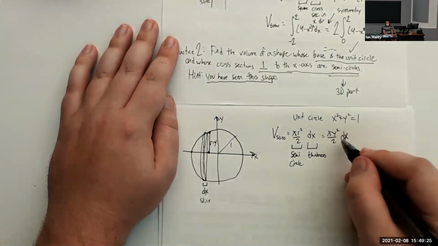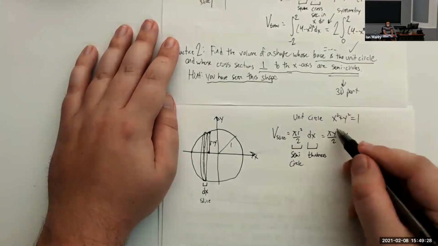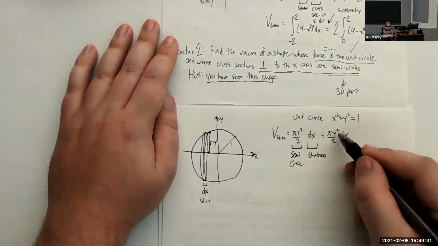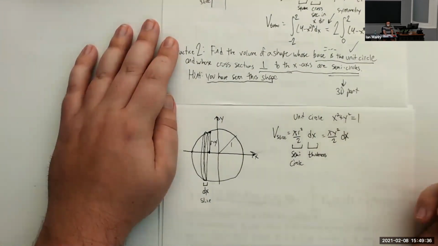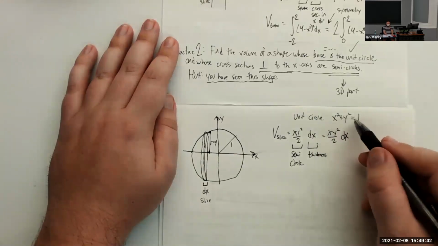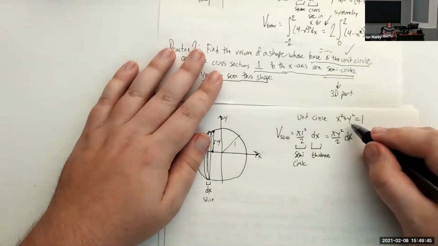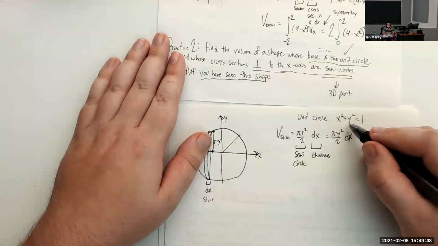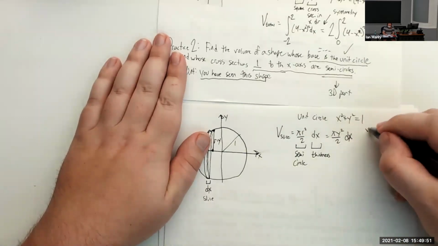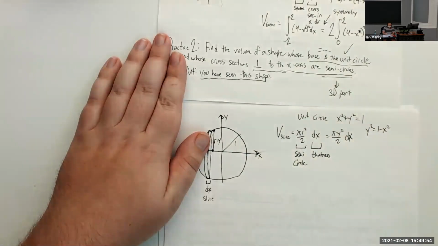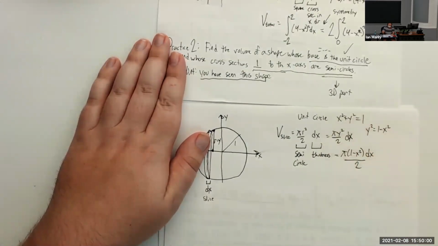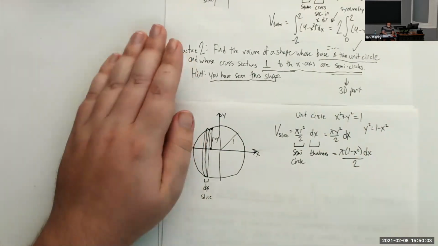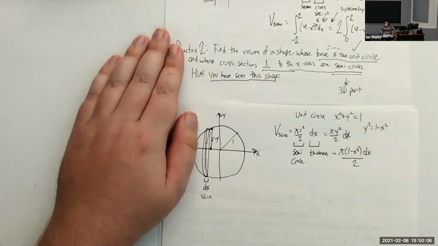Now once again, we have the same problem that we've been having for every single one of these. We have a y here and an x here, so we want to convert this into x's. We always want to convert this into this variable. We never want to try to convert this over here. We actually probably could do that if we did maybe the implicit derivative of this, but let's not do that. All right, so I see a y squared here and a y squared here, right? So I'm going to subtract x squared over. Y squared is 1 minus x squared. So this is pi times 1 minus x squared dx over 2. And there we go. Now everything's in harmony because we have all the same variables everywhere and then some constants here.